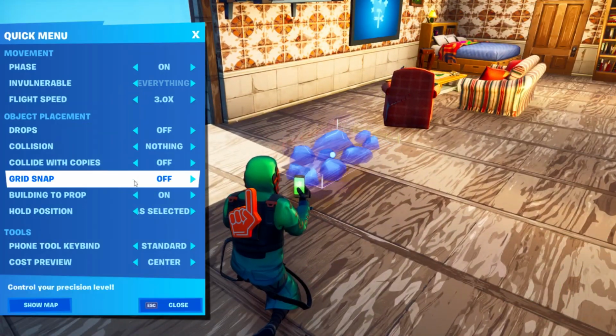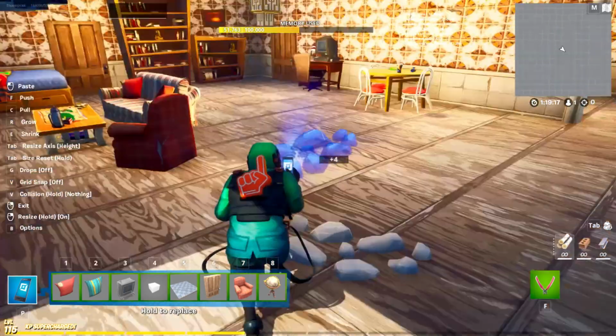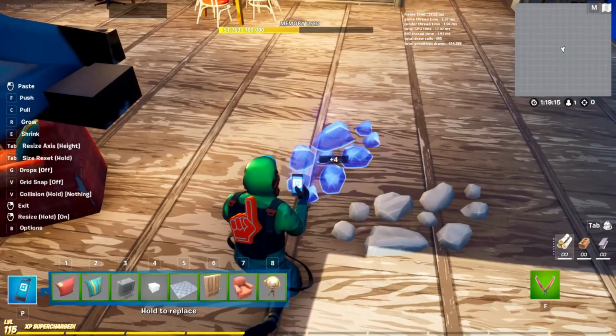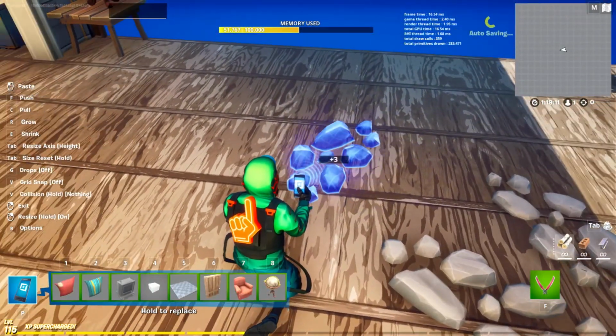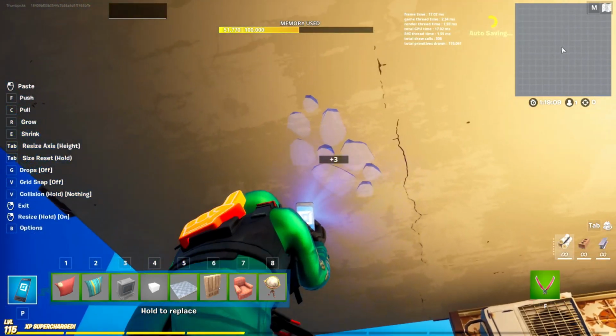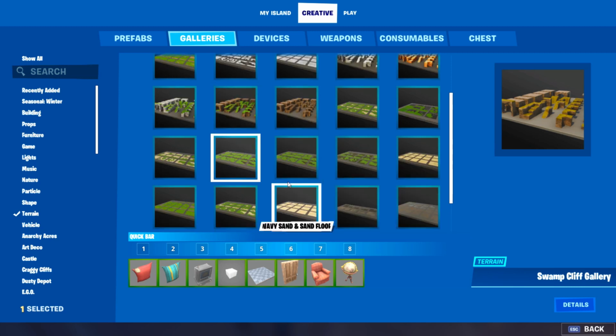I always like to build with no grid. It gives it more of a random feel. Just have these laying around the ground. It's always nice having random rocks. They could have fallen from the ceiling or something. Now let's go into the terrarium gallery.